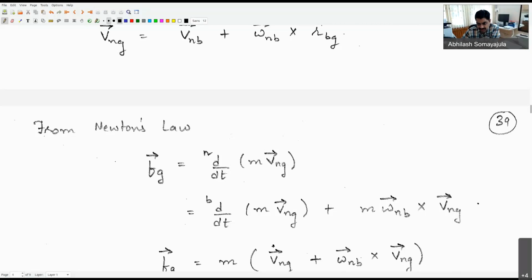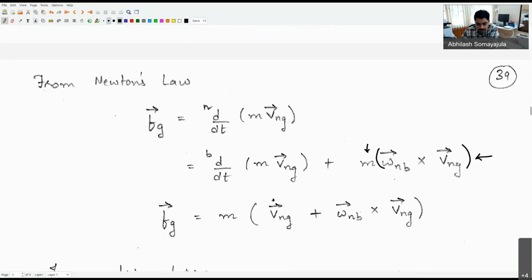In the second part of the equation, it should be m times v dot plus m omega cross v, and m is a scalar quantity here, right? Because it's a scalar, I can take it out. You can't do the same with inertia, and you'll see that in that case I have to actually maintain the order of multiplication. But for this case, since m is scalar, I can take it out.